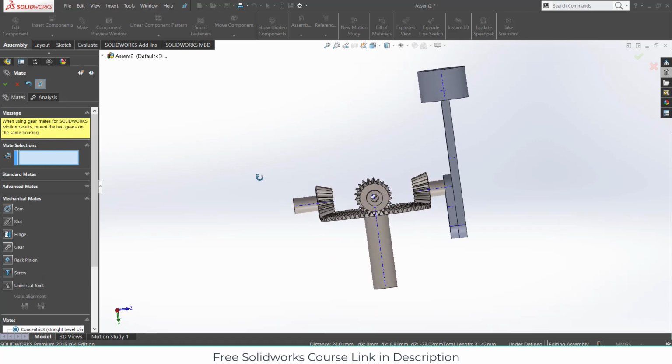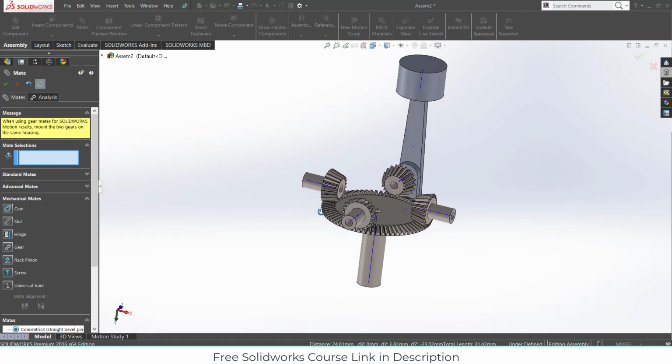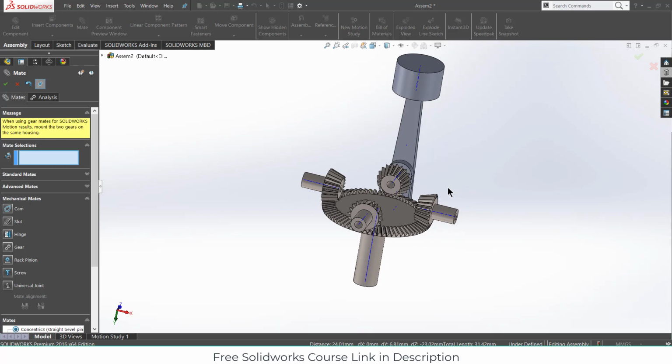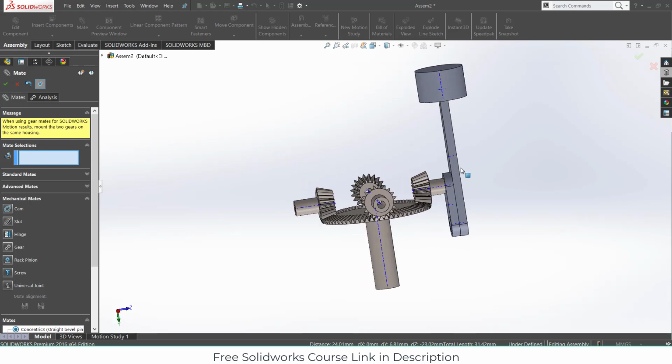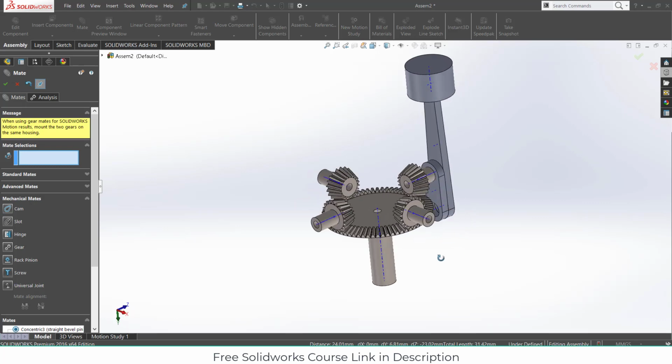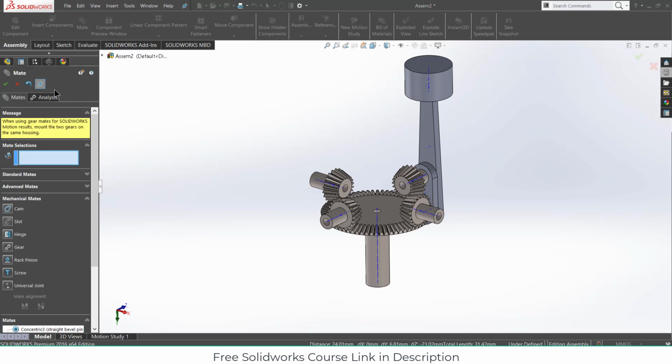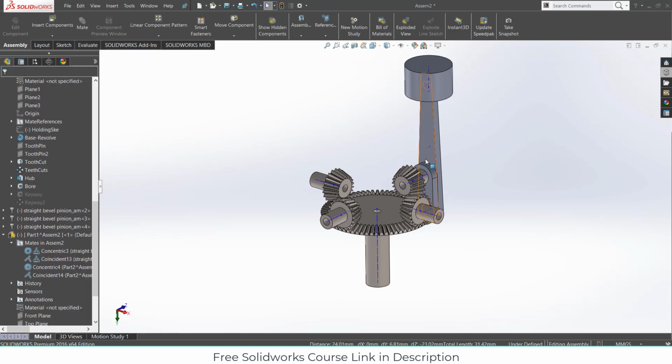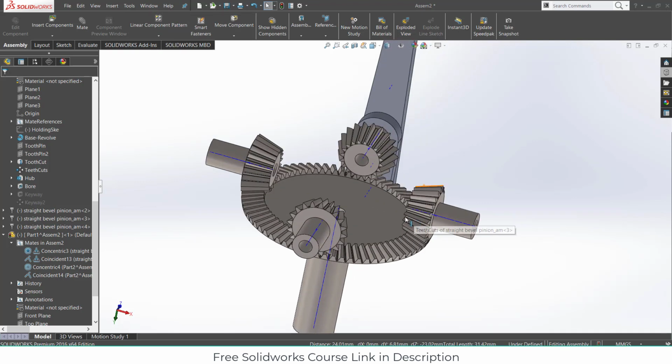Similarly, we need to apply these to all. Okay, so let's do it one by one. And one more thing, we need these copied to the other gear as well. So one thing we can do is drag. Okay, but before dragging, let's make the gear mate.